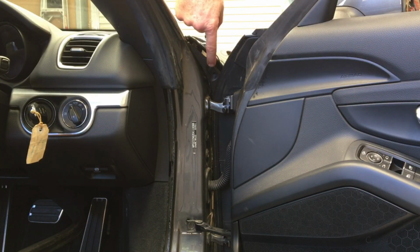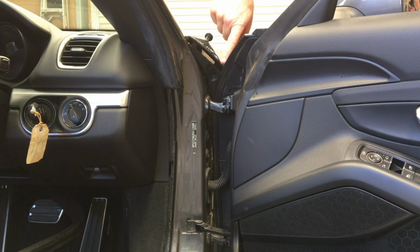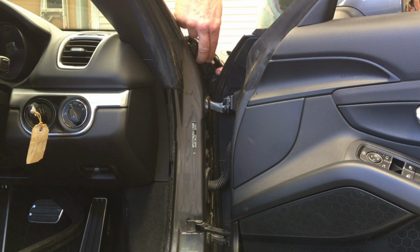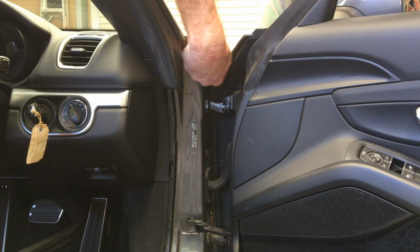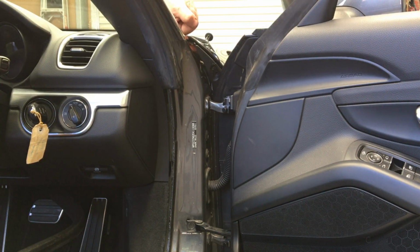Getting the manual release for the fuel flap installed here is a bit of a pain, so what I'd suggest, and certainly the thing that I found was easiest, was on the underside here, pull it all the way forward and feed the cord through, and then I've just taped it to the panel here, and then I can slide that trim all the way down, and then once I've got it in place like it is there, I can untape that and put that through the hole and plug it into that spot there, and then it'll be good to go.